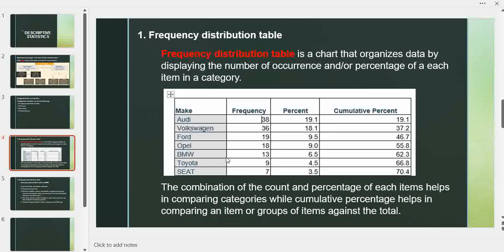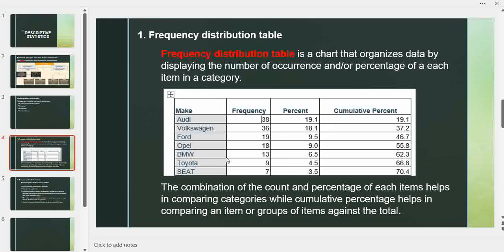For example, if I have male and female, I'm going to see male are 10, female are 10. So I'm going to have male 50%, female 50%, and so on.